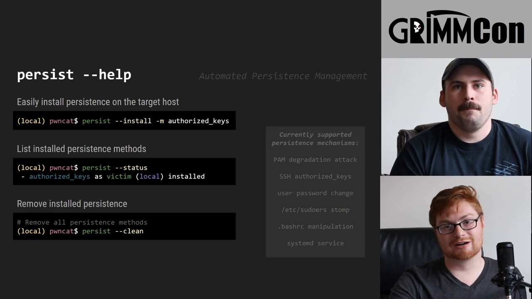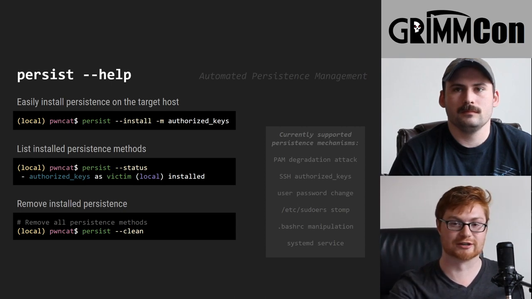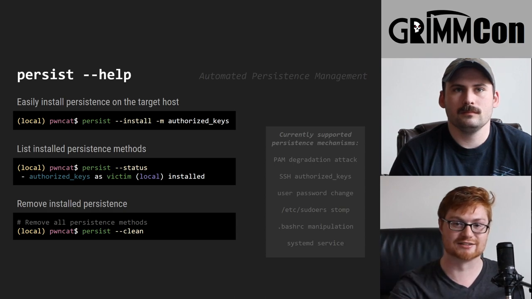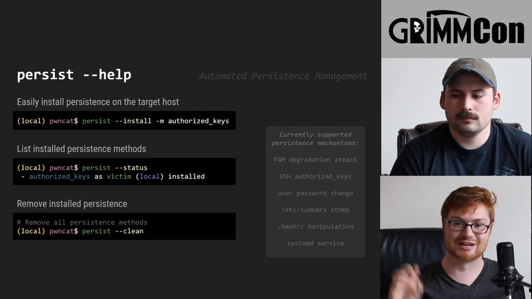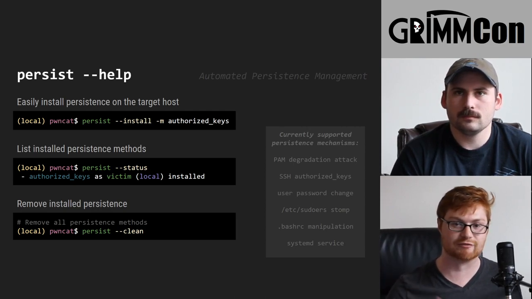So not only can we upload and download files, right? But we've got this connection. We've got our initial access on the target, on the remote. How can we keep this? How can we maintain that access in case something goes wrong, in case that goes away? So we want to be able to establish persistence on the target. That's a common thing that we want to do in our adversary emulation.